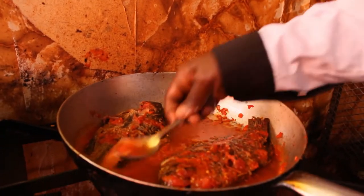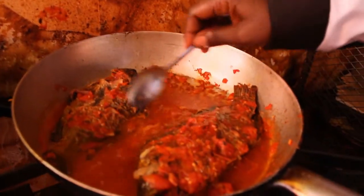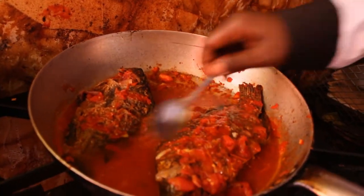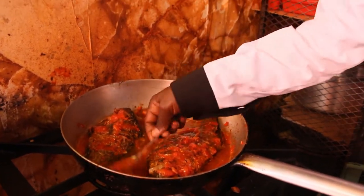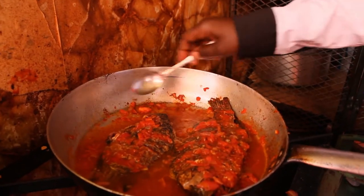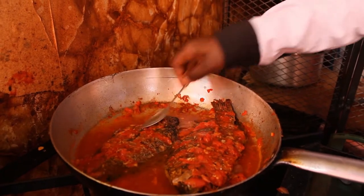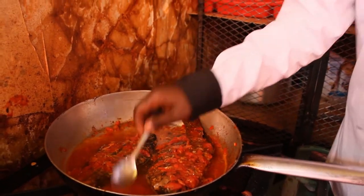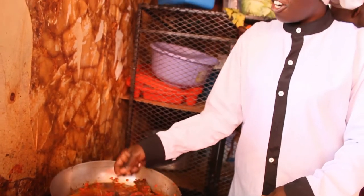Right now what I want to do is just make sure that the fish is actually wet fried and the fish has absorbed the spices and the water and the tomatoes, and I'm just going to continue to go like that as I cook. So just keep watching, guys. I will continue doing this until the soup is almost gone.